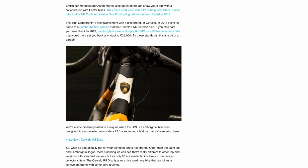Hang on, it's got a Lamborghini badge on the front though. It's got that bull on the back. Yeah, it does have that. So this is based on the Lamborghini Aventador SVJ, which previously broke the Nürburgring lap record. I think it was like 6 minutes, 44 seconds. Insane. Using Pirelli tyres though, fancy ones. Not the same as what we have on our bikes.